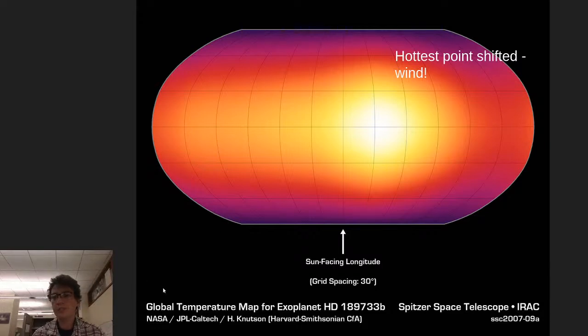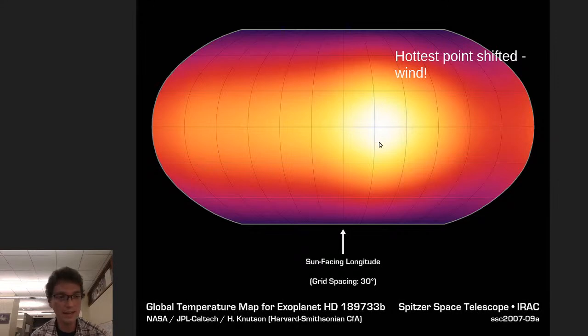So what's really interesting about this, and what was unexpected about this, is there is a point, because it's tidally locked, that is always under the star. If you're standing at this point on the planet's surface, it will always be noon. The sun's shining directly overhead. There's no escaping it. It's always there. So we would expect that that's the hottest point on this entire planet. But when we go and we look at the phase curve data, the hottest point is actually shifted over.